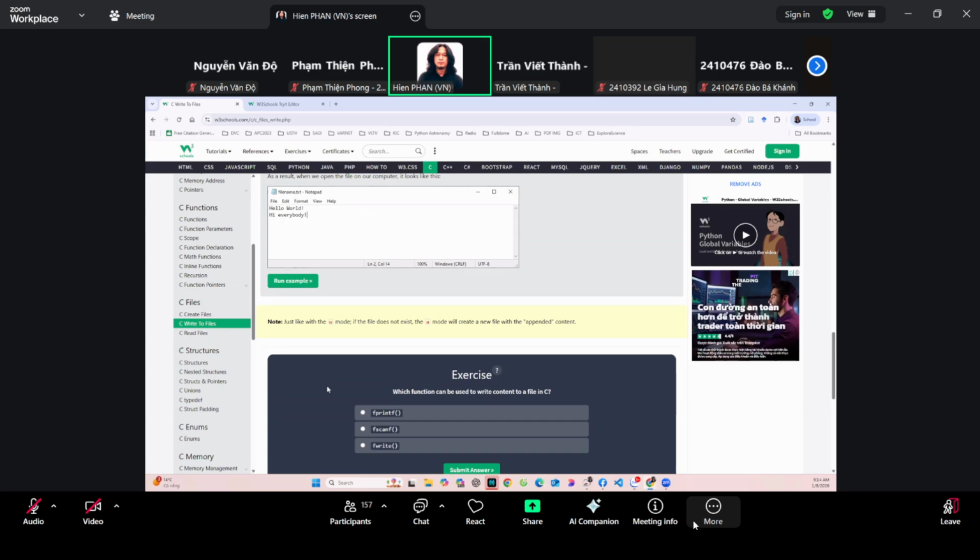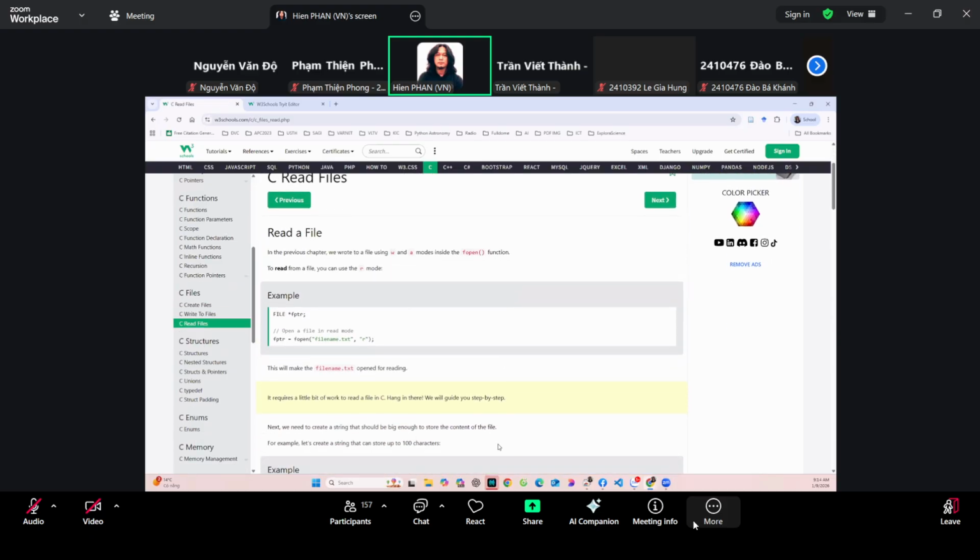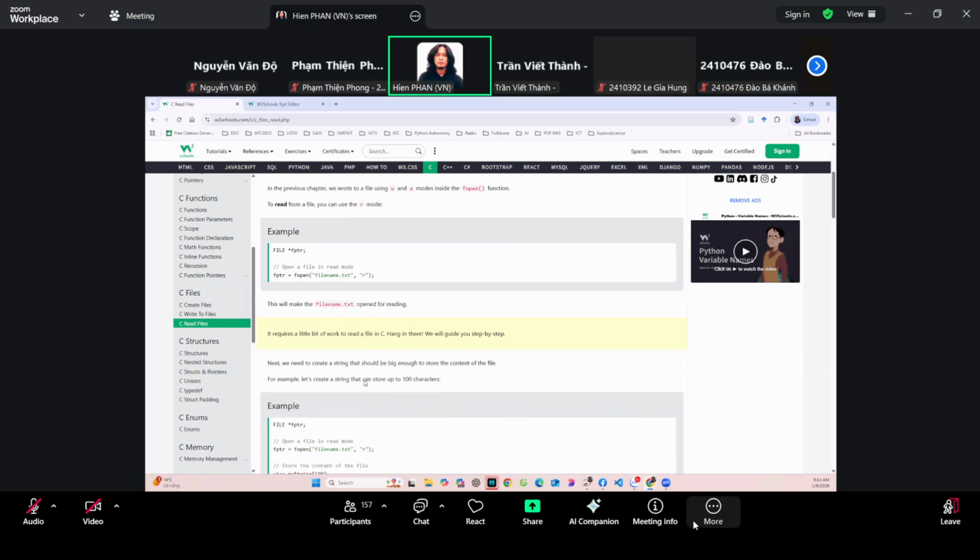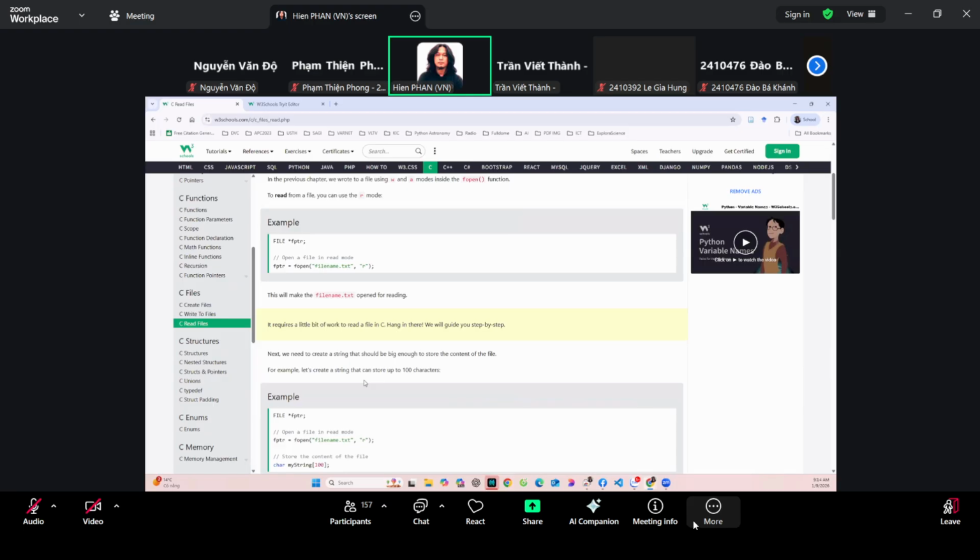And if the file does not exist, the append mode will also create a new file for you. And for reading files, you can use the mode r. Again with the file name, all right. So this means this file is opened just for reading, without any writing or appending new content to the file.